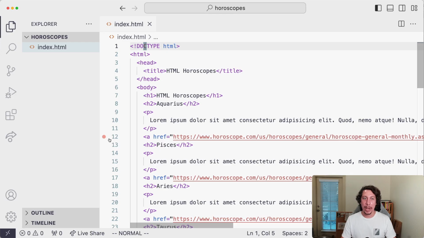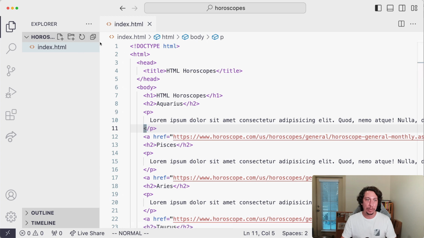Alright, so welcome back. Before we move on and add our navigation to our page, I want to take a moment and clean up our markup because right now it's kind of hard to look at. Everything's jumbled together here. I just want to show you that you can do these kinds of things to make it easier for yourself to look at.